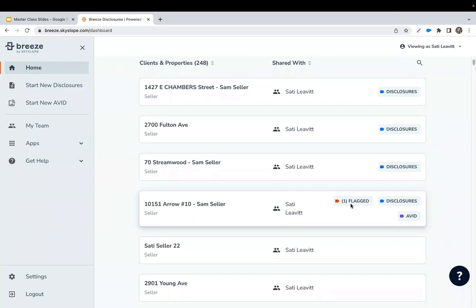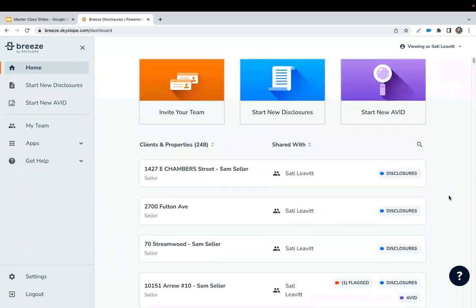Now, again, pivoting over to that agent view, after your client has submitted a question, you'll see on your Breeze dashboard that item has been flagged, just like we just clicked into. You'll be able to hop in and navigate that bar on the right-hand side, date and time stamped, along with the user that left the comment. So that is going to be our flagging feature here that we've added into Breeze.